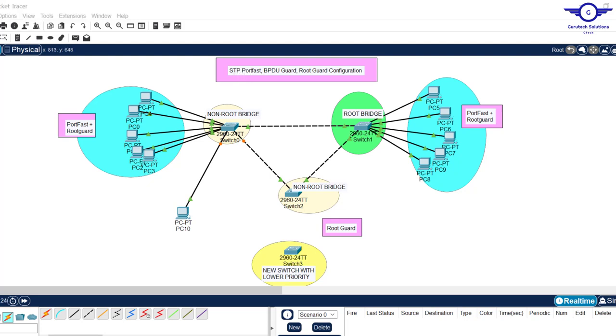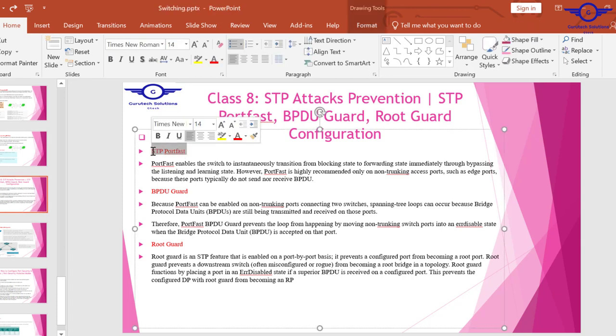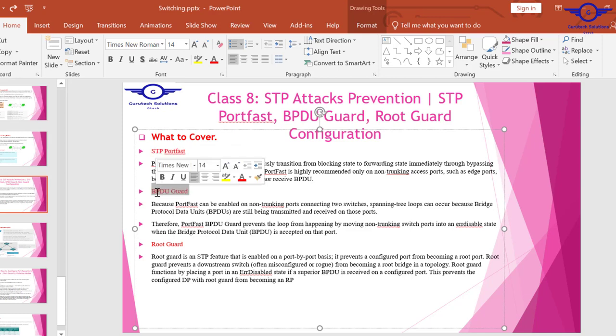All right, so what is BPDU guard? BPDU guard comes hand in hand with STP Portfast. In every port that we implement STP Portfast, we have to implement BPDU guard. Let's read it. Because Portfast can be enabled on a non-trunking port connecting switches, spanning tree loops can occur because bridge protocol data units are still transmitted.